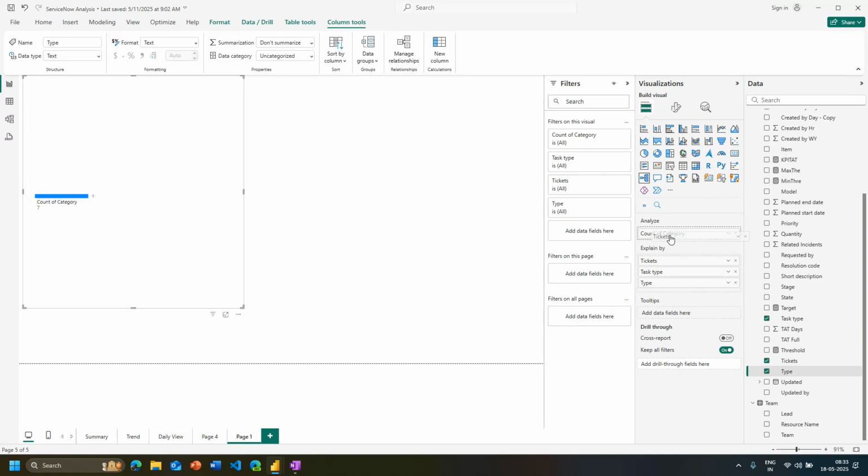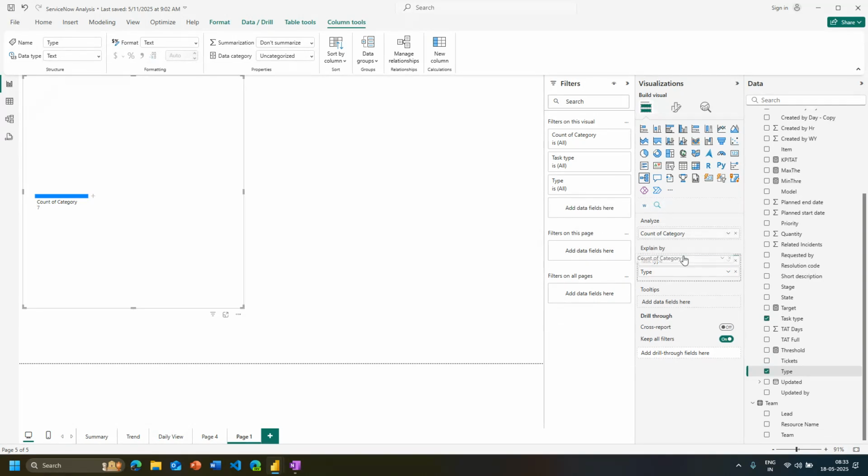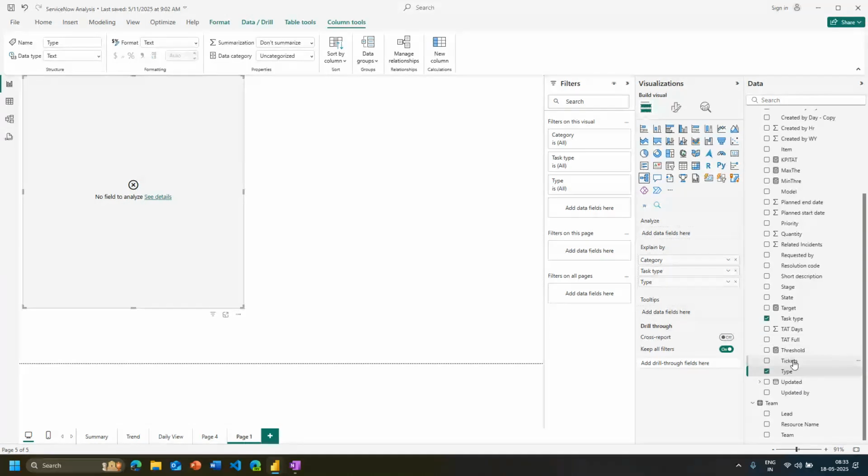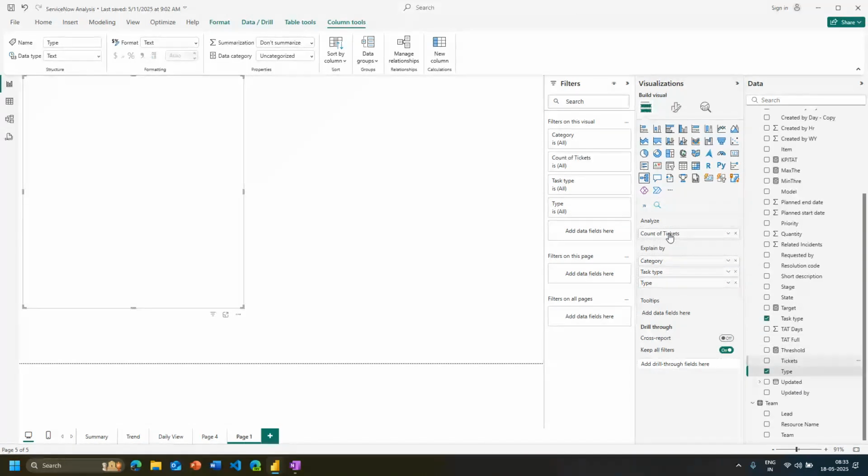It is analyze my tickets by these dimensions. So my count of tickets, explain this count of tickets through these dimensions. You can add as many as possible. So it would start expanding the data in these ways.